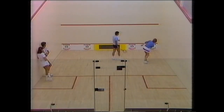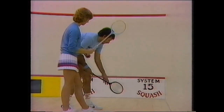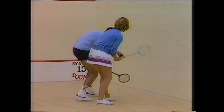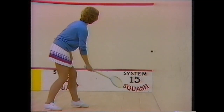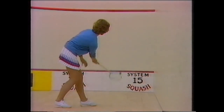Nice, just nice and relaxed. Keep the face of the racket a little bit open. And bend your knee, just try to stay there. Take this position like I'm doing it now. Just bend there. And just nice and steady, pull it. Yes, nice and easy. Slowly, slowly, yeah, that's better. It doesn't matter if you make a mistake, you just keep trying for it, it'll get better.